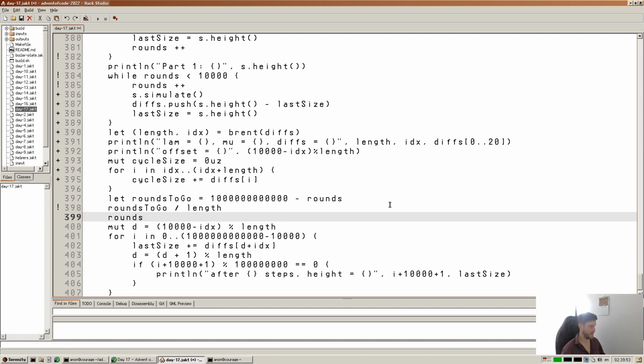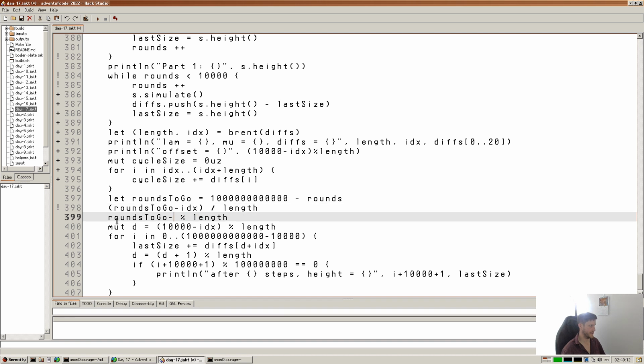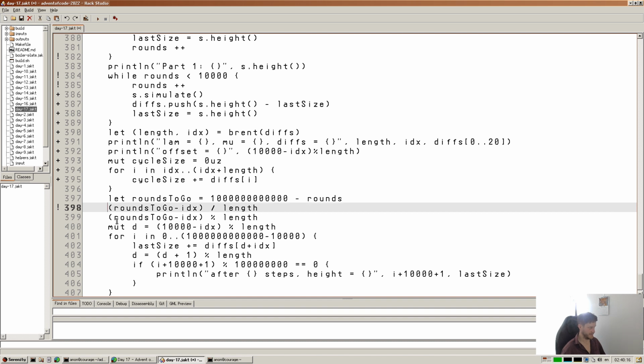But we also want rounds to go mod by length. I guess each of these we need a minus IDX. And so this amount here is going to be the number of cycle sizes, and we can probably just add that to last size plus equal to that.